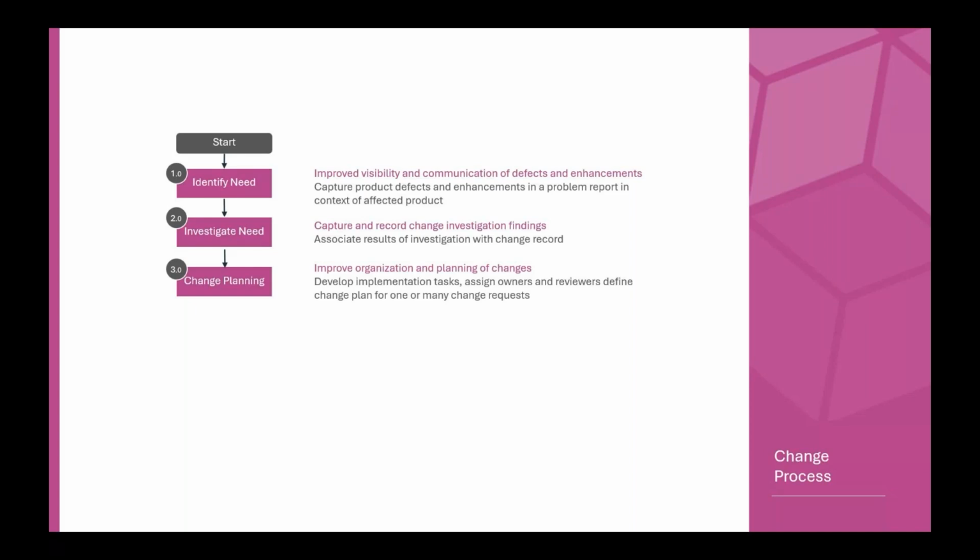So once we've investigated that need, we then move on to step 3, which would be planning. We'd review the change request that we created at stage 2, and we could then start to develop an implementation plan. How are we going to tackle this change? Who needs to be involved? Which individuals? What products need to be altered? Maybe what manufacturing processes need to be adjusted? And who needs to sign off? Who needs to approve this work? That sort of stuff.